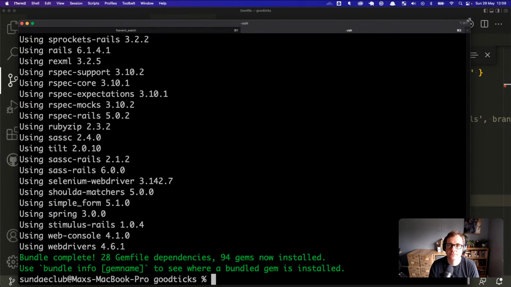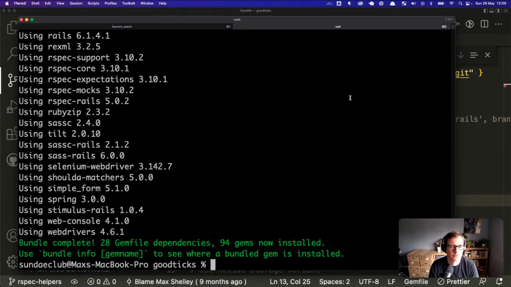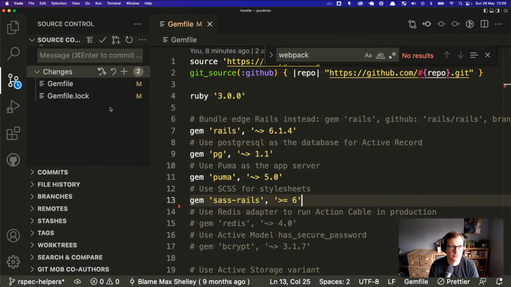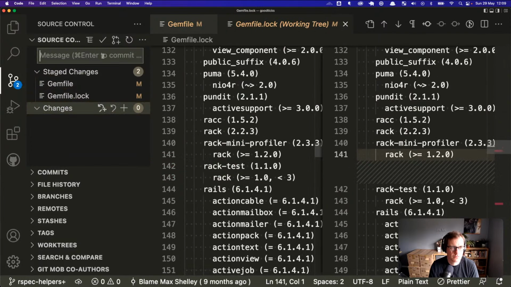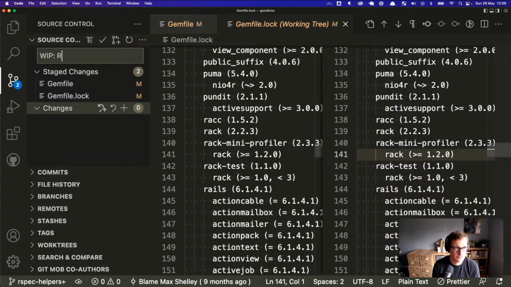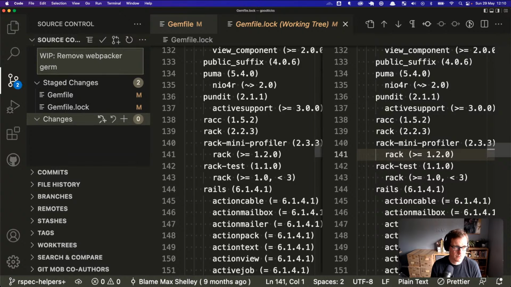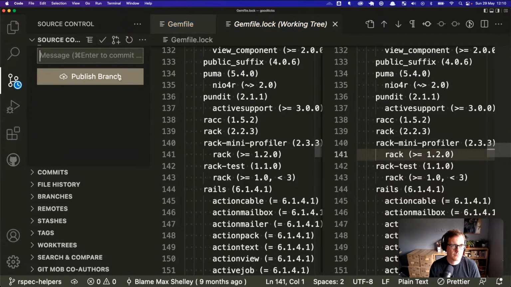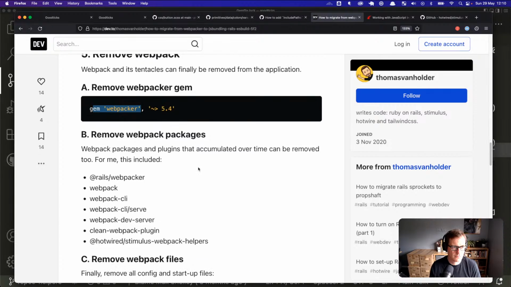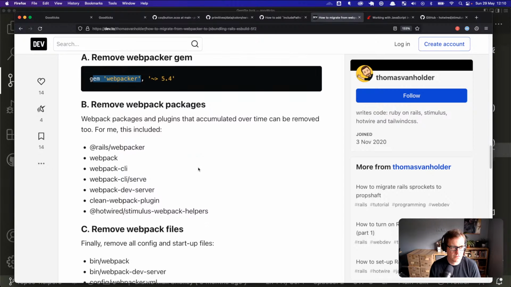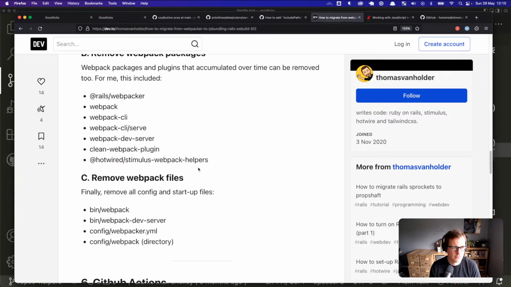That's gone. So remove webpack packages. Webpack packages and plugins that accumulate over time can be removed. Exclude around blah blah blah.